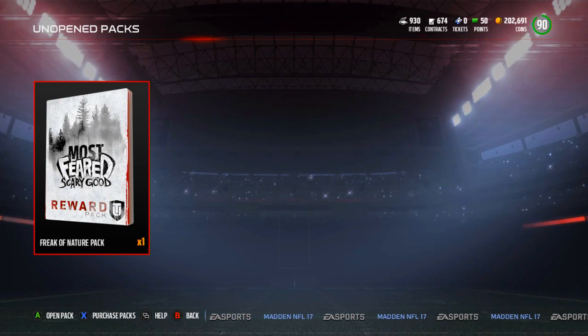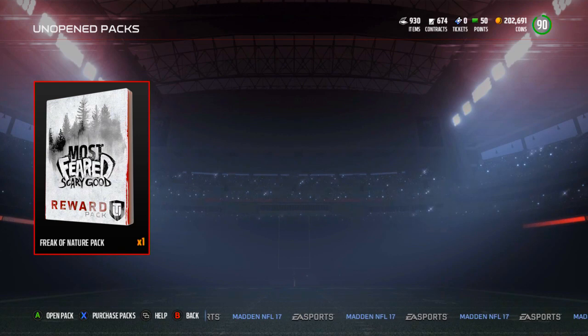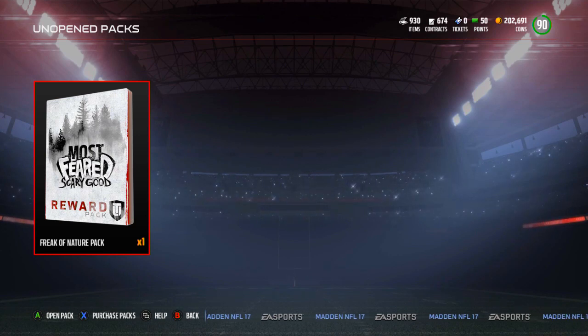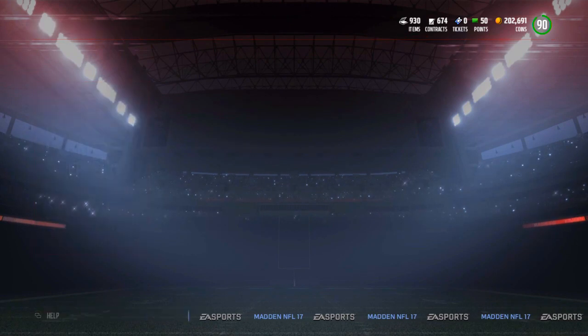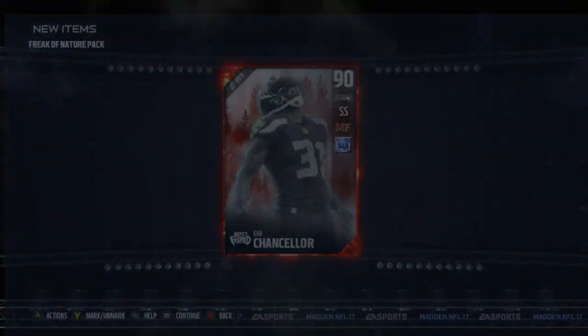Freak of Nature pack. This is pretty sick. I love the art of this most feared. It really gets you in the mood for Halloween and you know, some scary movies, stuff like that. But let's get into it. Freak of Nature, give me that Pat Pete, baby, right here and right now. Freak of Nature, who's it gonna be? And we get a Cam Chancellor.